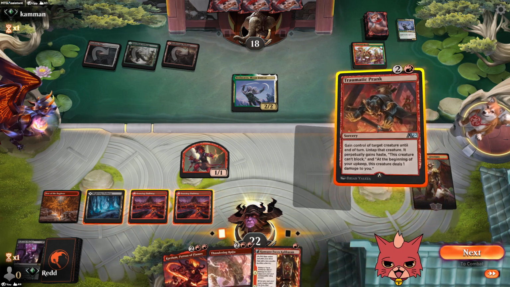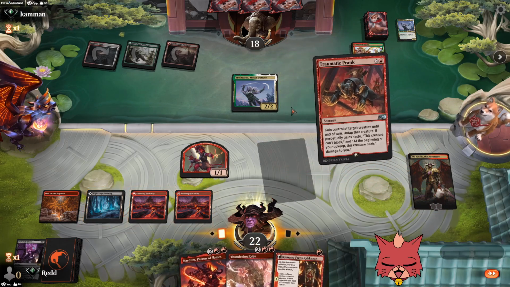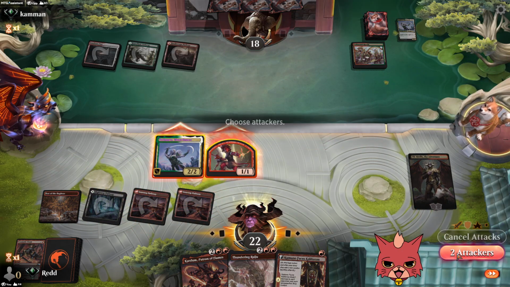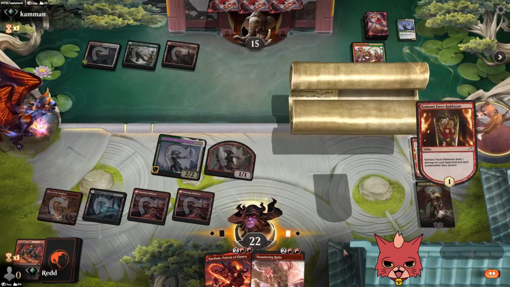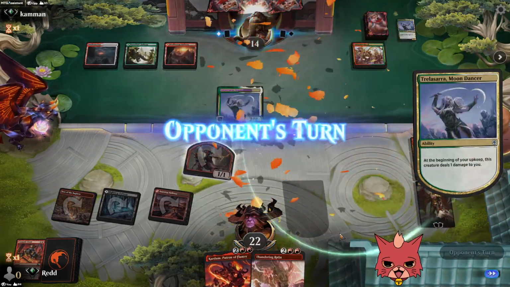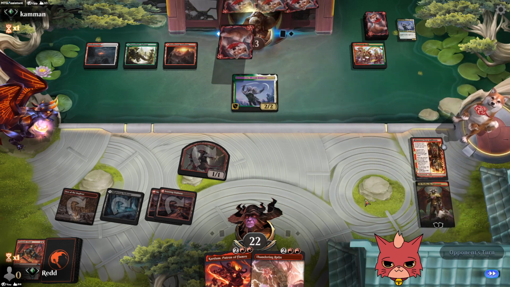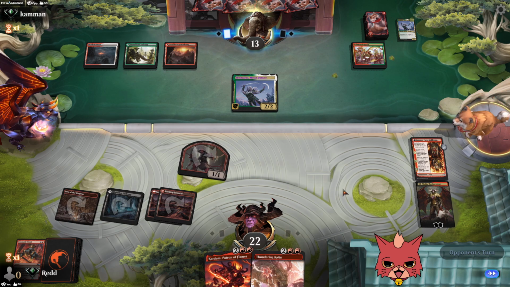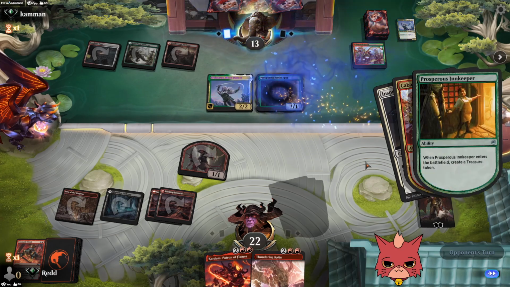An early Dramatic Prank seems a lot better than just playing one of our 4 drops because it can't block then. We get extra damage through and every turn it's going to be pinging them for 1. Just like that little bit of extra damage, doing that as soon as possible seems much better than holding that back and just playing one of our 4 drops instead. Speaking of 4 drops, okay, here we go, here we go.